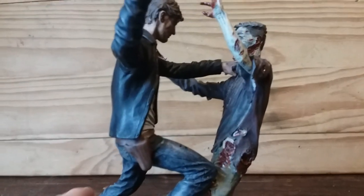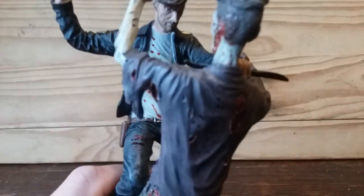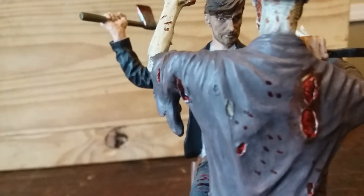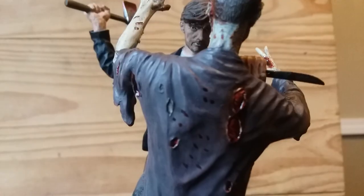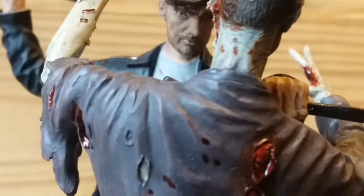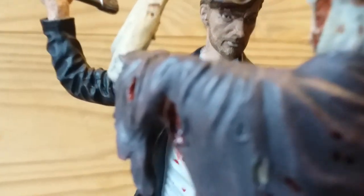Coming in close to the statue itself, this is where it really shines. One thing I want to show first — and this is what I think turns a lot of people off, and honestly turned me off when I saw it before — is Rick's face. At first it doesn't really look like Rick to me. He obviously has two hands as you can see. This is based more around the prison storyline, probably around issue number 7 to issue number 20, around whenever Charlie Adlard was first drawing Rick Grimes. If you look back at when Charlie Adlard first came on, Rick had that little swoop in his hair, and this is honestly exactly how the face looked.